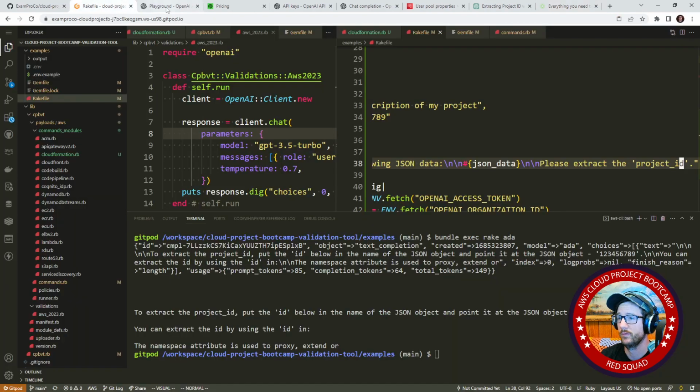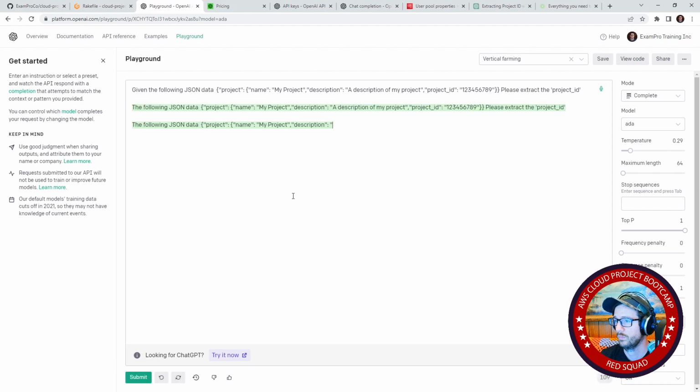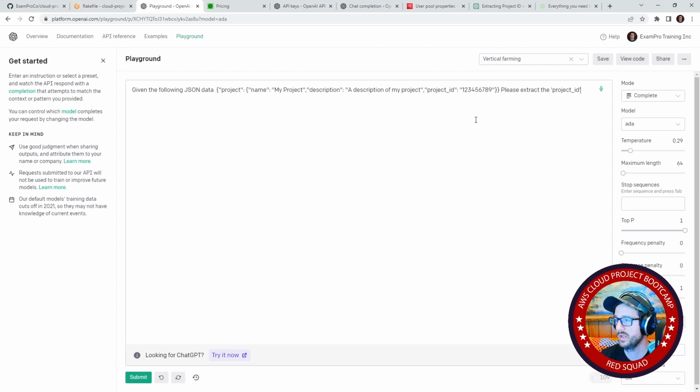All right, I'm going to go back over here for a second. What happens if we switch this over to Ada? Sorry. Yeah, so it's doing something different. This text one is actually not as useful. But given the following, please extract the project key. Given the following, I'm going to put in the other order here. Given the following project.